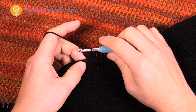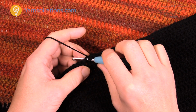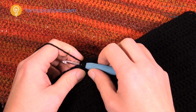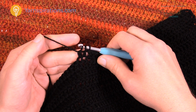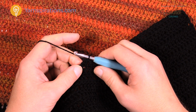and then the next 2 stitches are together. So just yarn over, going into the next stitch, pull through 2 and hold, and then go into the next one. So yarn over, go into the next stitch after that, pull through 2 and hold, and now you have 3 loops on your hook, and then all I want you to do is pull through all 3, and that was a 2 together stitch, just like you see.